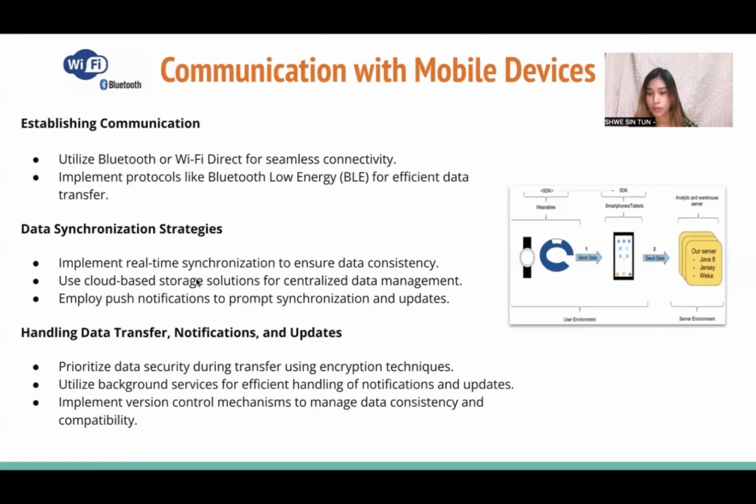Moving on to data synchronization strategies, real-time synchronization is paramount to ensure data consistency across devices. By applying cloud-based storage solutions, we can centralize data management, facilitating easy access and updates. To prompt synchronization and updates, push notifications prove to be invaluable. These notifications serve as gentle reminders to users, ensuring that their devices are up to date with the latest information. Additionally, utilizing background services can streamline the handling of notifications and updates, ensuring that users are not disrupted during their interaction with the device.